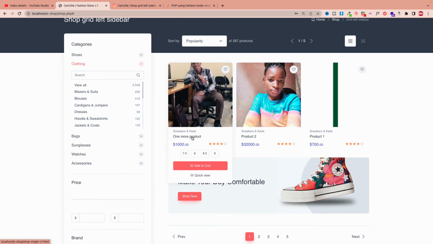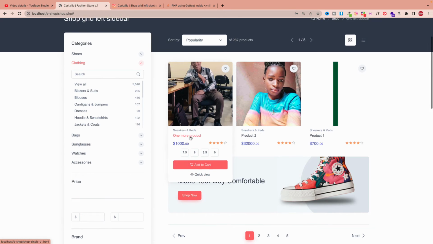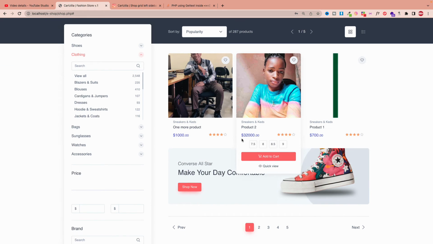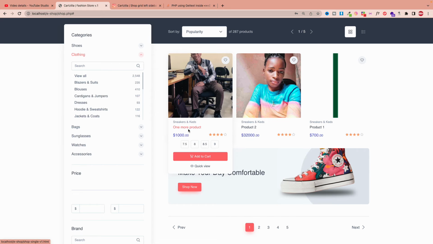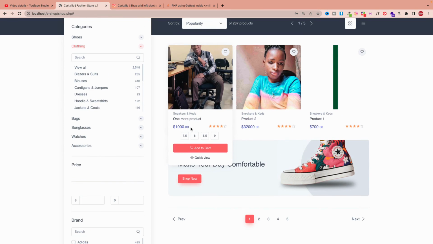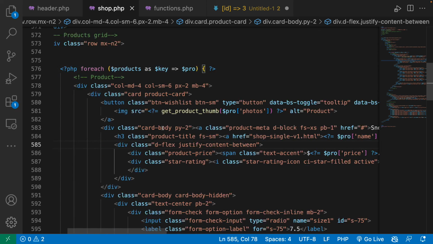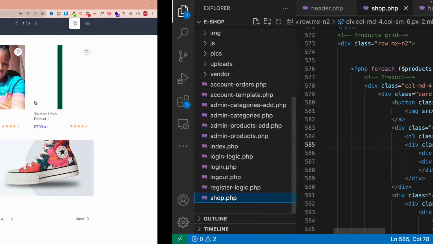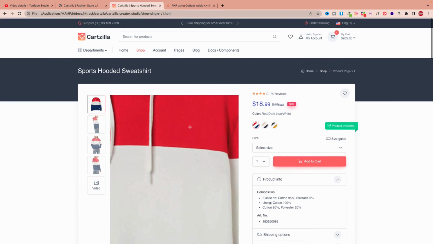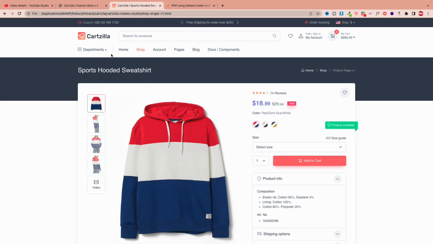So let us go ahead, and I'll show you one important thing that you will need to know. But before we come to that, let's first display the single product page link. To display the single product page link, it means that we'll have to create another fresh product page that will be displaying the single product for us. So let's go ahead and do that. I will come here to my project. What I want is that when someone clicks, he should go to the single product page and see the whole details about the product.